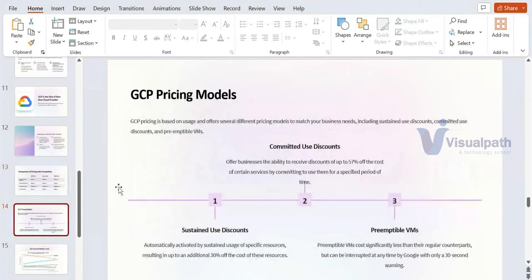So these are the pricing models that GCP provides: sustained discounts, as I was telling you. If you commit to using GCP resources for a longer time, it will give you a 30% direct discount on the cost, right? There are also committed discounts: if your organization has committed to use GCP for the next 3 to 5 years, again you get a discount for each resource of up to 57%.